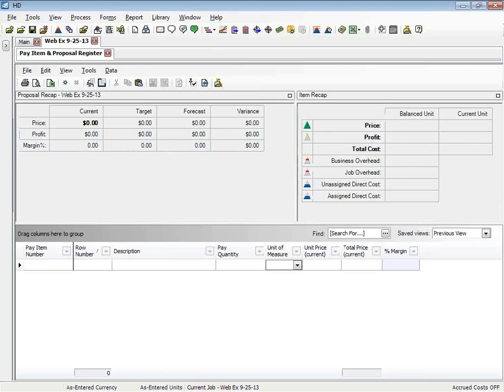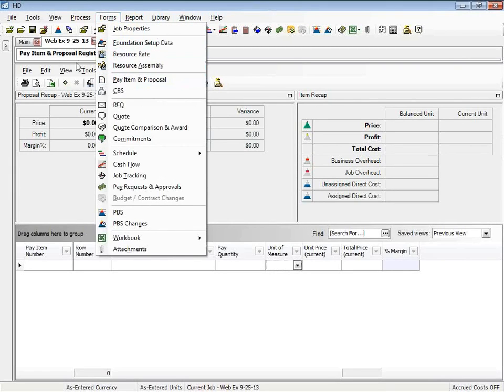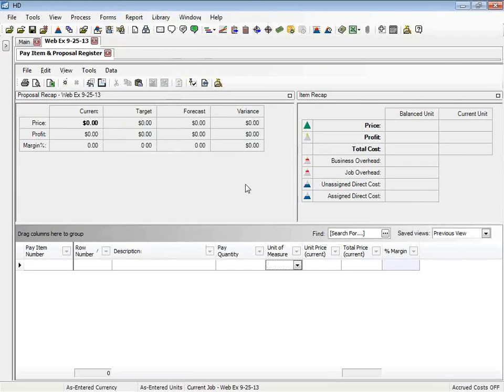So in HD estimating, the pay items are entered in a form. Let me just get right here with you on the screen. So our forms menu, and what I did is I opened the pay item and proposal. So this is the pay item and proposal form because this is where the final proposal will be done. At this point, we're just going to focus here on entering the pay items. So I have an estimating project that I'm just beginning, and I'm going to list out my deliverable items.